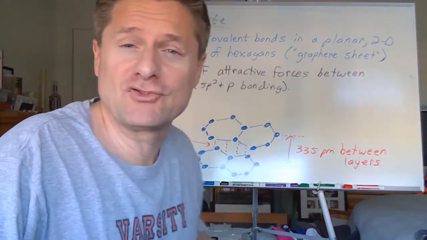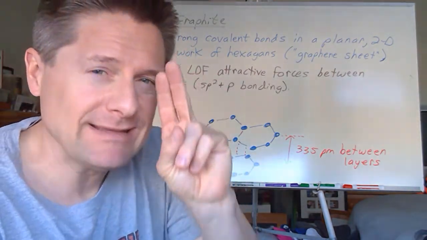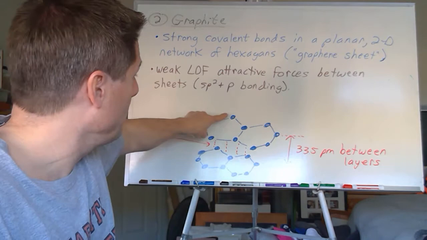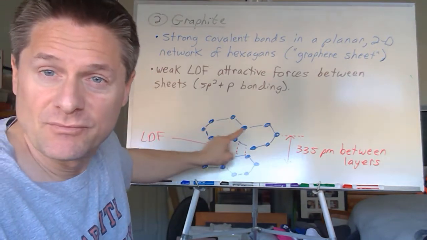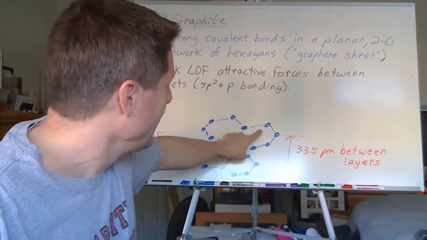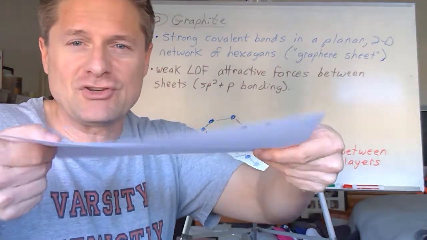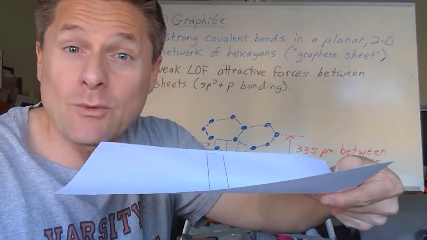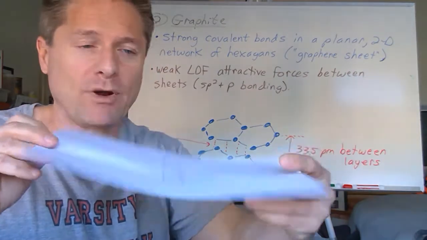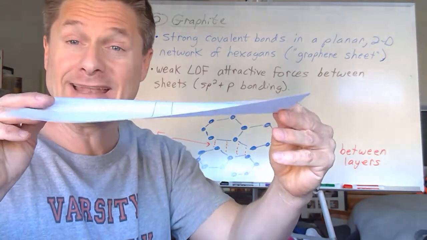So how's the bonding different in graphite versus diamond? Now remember, diamond had those strong covalent bonds between carbon atoms in 3 dimensions. Graphite's in 2 dimensions. So those strong covalent bonds only occur in 2 dimensions. Picture a hexagon, right? You probably remember benzene, which had the alternating single and double bonds, but there's no double bonds here. So you've got hexagon attached to hexagon attached to hexagon in a sheet, kind of like chicken wire. We call that a graphene sheet, right?